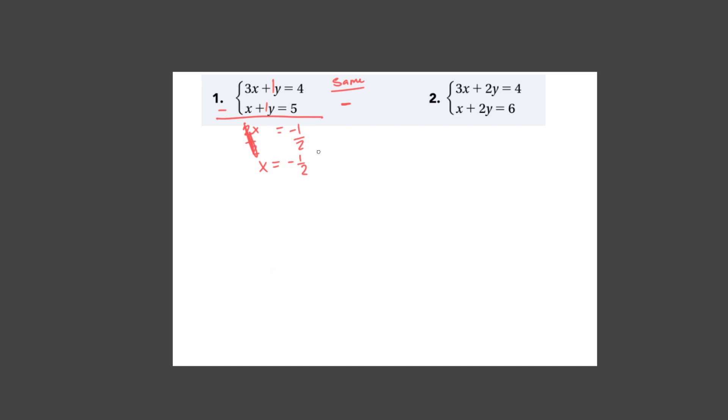Once I have this, I can take that value once again, plug it into the original equation. Let's grab x plus y is equal to 5. And now I can plug this value in, my negative 1 half. I can plug that in for x. Negative 1 half plus y is equal to 5. To solve this problem, I can do plus 1 half to both sides. That causes these two to cancel out because they're opposites, leaving me with just y is equal to 5 and 1 half. Now I have my x value and my y value, so I have x is equal to negative 1 half, comma, 5 and 1 half. And there's my answer. Once again, I use combination to eliminate this y in the beginning so I could find x. Once I found x, I can use that to find y.